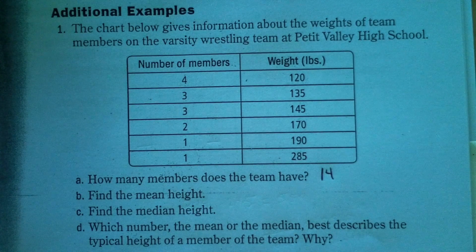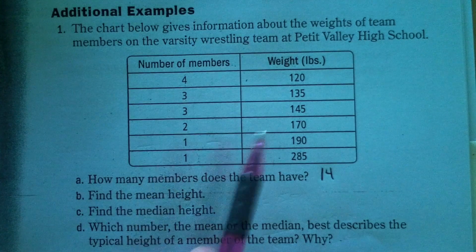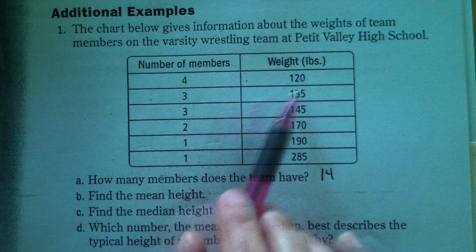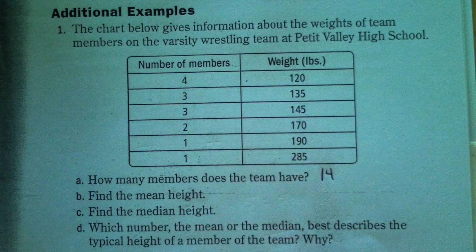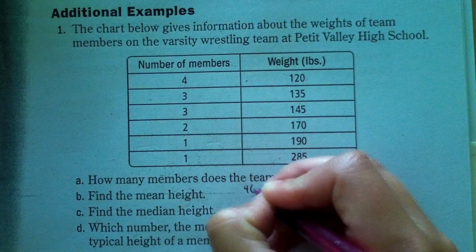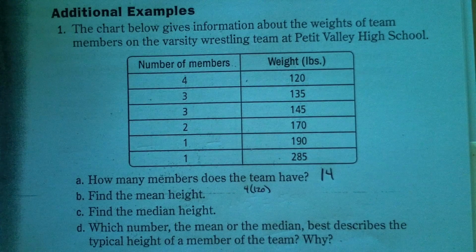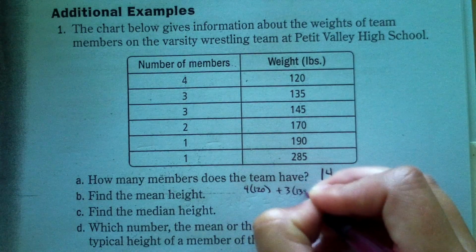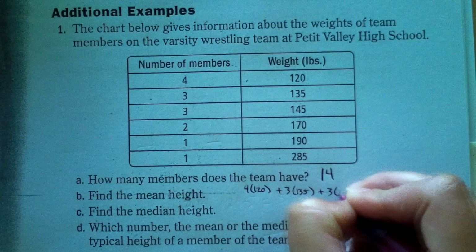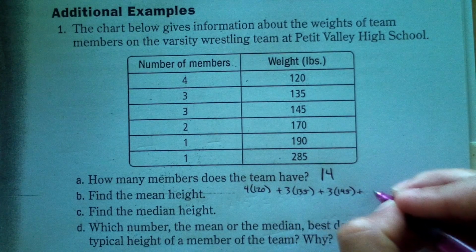Yeah, add them all up and then divide by how many we have. So here, just be careful. You could either write, when you're adding it up, 120 plus 120 plus 120 and do that 4 times. Or what I would probably think is 4 times 120, plus 3 times 135 plus 3 times 145, and do it that way instead of adding them each time. It wouldn't be wrong if you added it each time. I don't care, because you get the same answer either way.